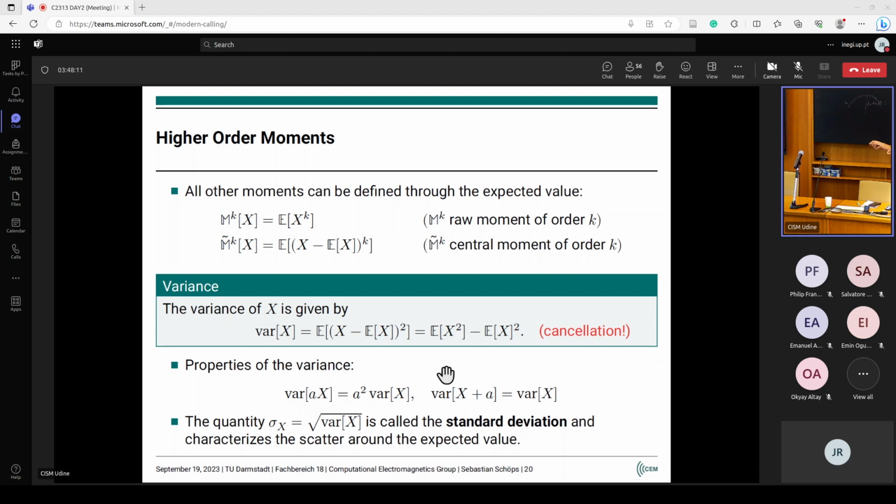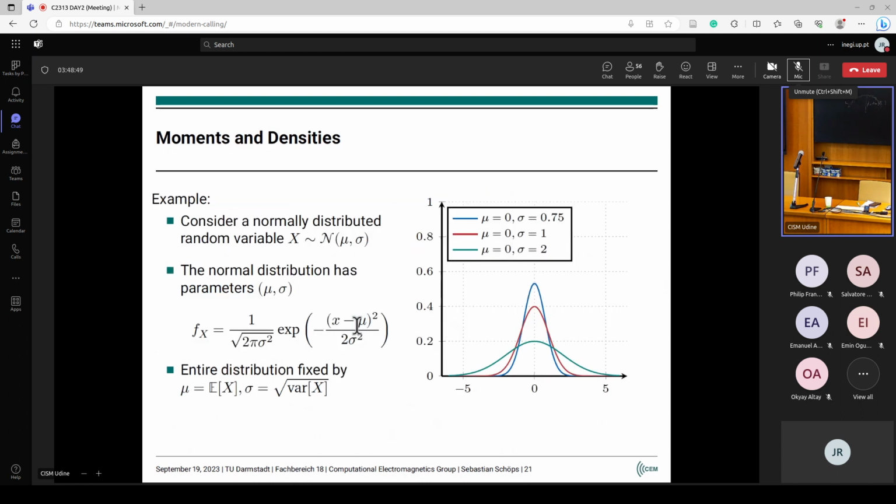And by the way, a word of warning: in many textbooks on stochastics, this is not explained. If you do this numerically, mathematically it is exactly the same, so it's just easy to use. But if you use that formula, which actually looks nicer than this one, it's numerically a disaster. I did some computations once and the result was odd. Afterwards I realized that some textbooks tell you not to use it, but not all of them. Since you are probably numerics-minded people here, I just want to make sure that if you have to evaluate the variance, please take the left formula, not the right one.